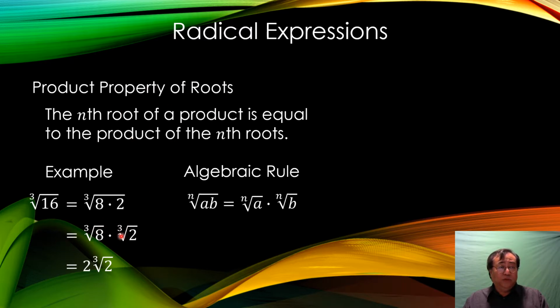This line over here, cube root of 8 times cube root of 2, is actually where we're using this property. Okay, actually though, most of the time we're going to take it from the right-hand side to the left-hand side. So this is interchangeable. The rule is interchangeable. It doesn't have to go from left to right. It can go from right to left.